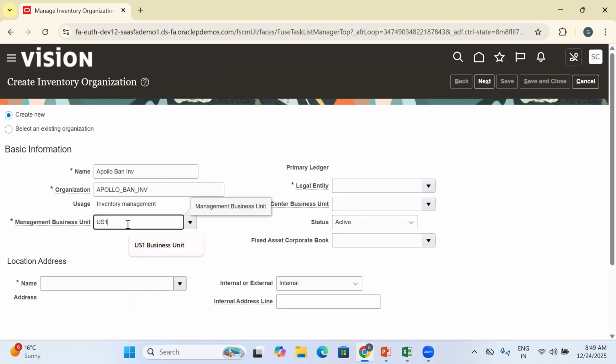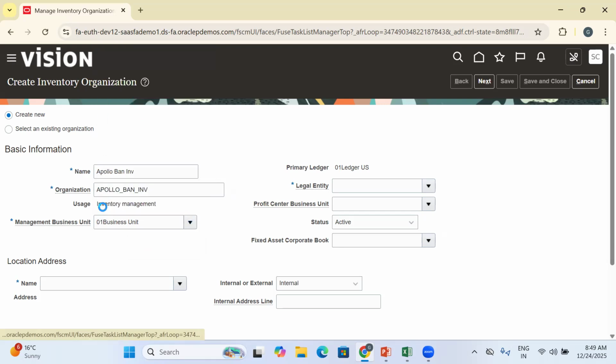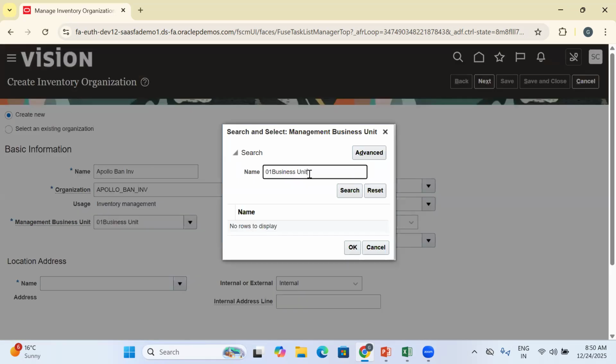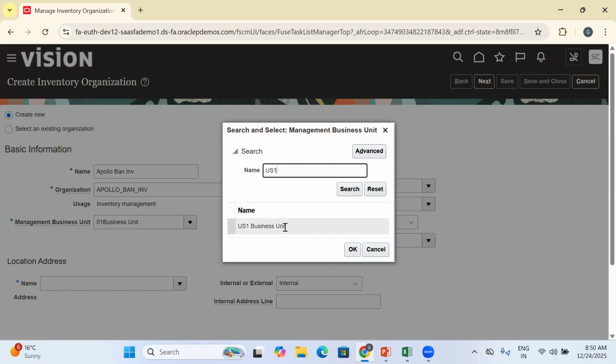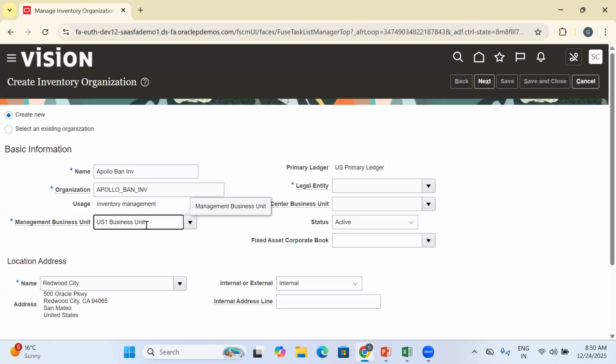A business unit is nothing but the branch that will take care of the operations completely, right? So we need to associate it. Otherwise, the system does not understand which branch this organization is under. So this is the business unit.